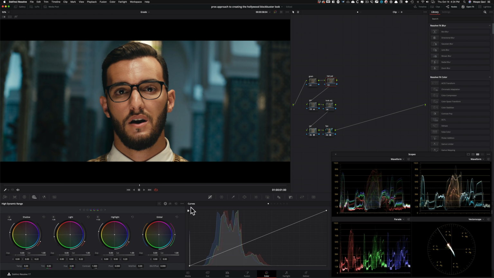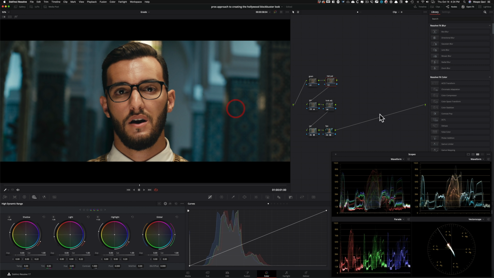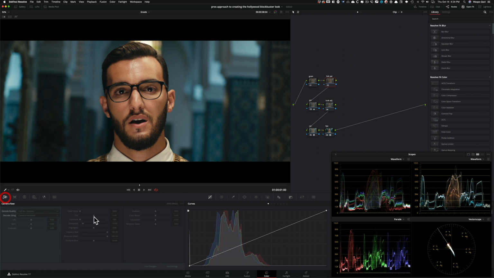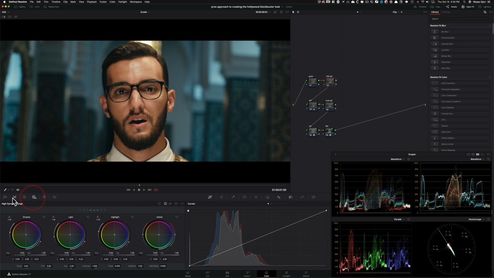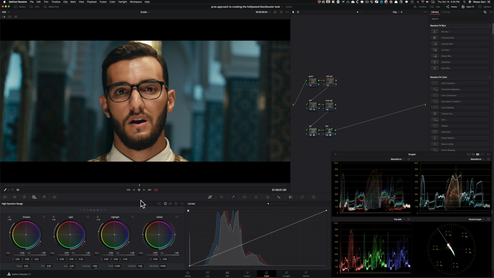Basically what it does is this. I can click on these 3 dots and choose my color space for the camera. So this was shot on Arri Alexa. I'm going to choose that. And then under gamma, I'm going to choose log C because it was shot in log, okay? As soon as I do that, nothing happens here, but a lot happens under the hood. Now, everything in here is going to behave like camera raw, as if we were changing these parameters. And that is powerful. Anybody who's worked with Camera Raw module and shoots in RAW knows what I'm talking about.